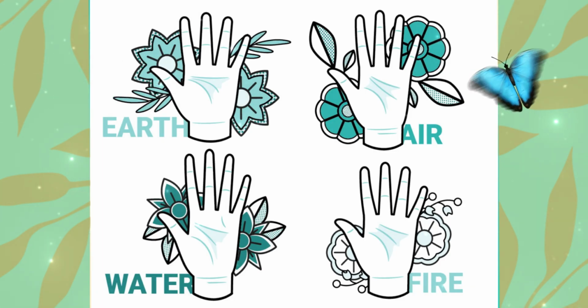The air hand. Features: palm square or rectangular, dry to the touch. Fingers: long, usually with big knuckle bones. Air hand traits: intelligent, good at analyzing, and adaptable to changes. Imaginative and curious, people with air hands desire to explore things with their high curiosity, which fuels their creativity. Good at social interaction, flexible in mind, and romantic in lifestyle.